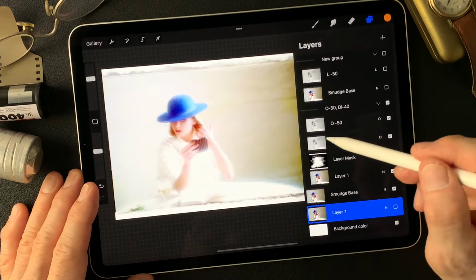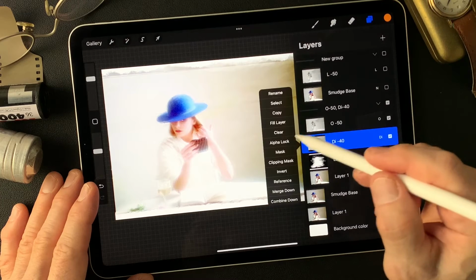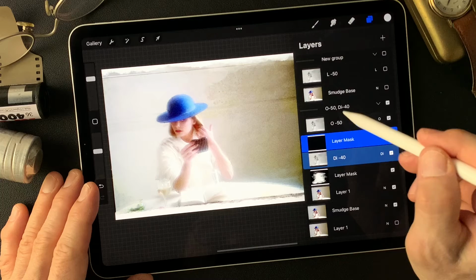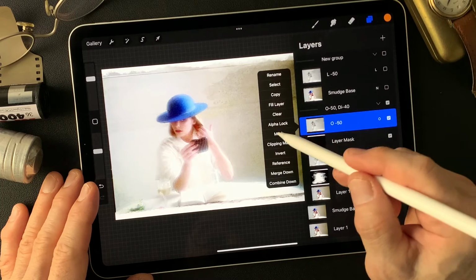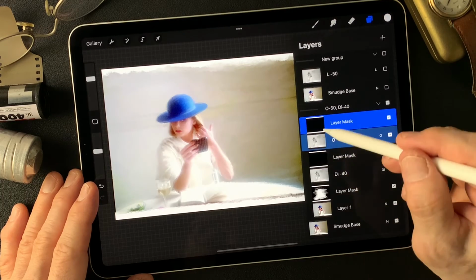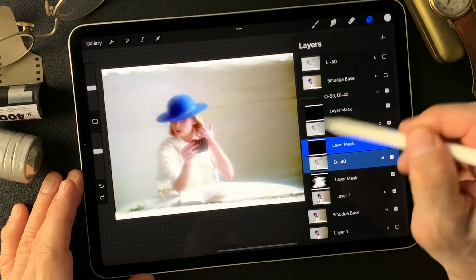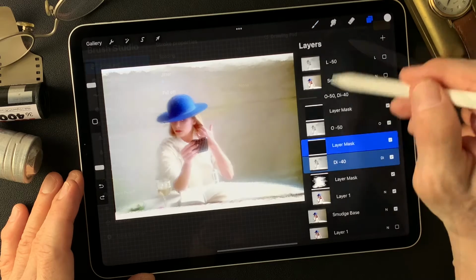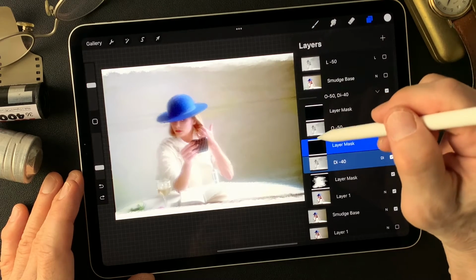Okay, let's see. Divide 40. I'm going to make a mask. Invert mask. Same thing, overlay. Make mask. Invert mask. Now this group. Okay, I'm going to reveal with a soft brush, with these two masks.